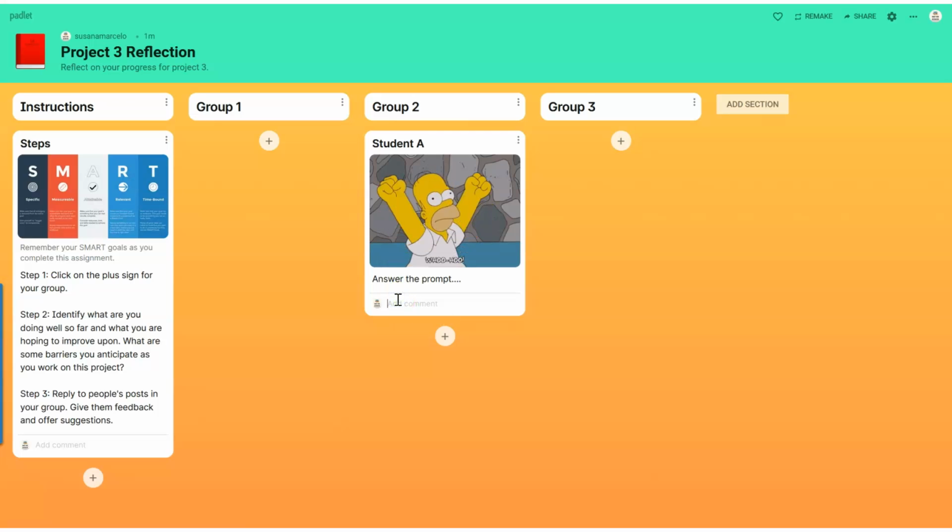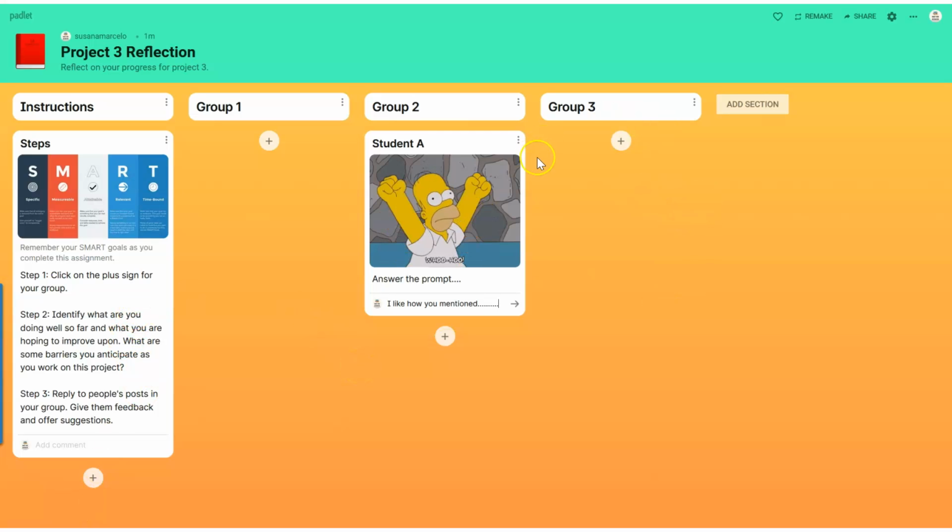So then here in the comment they can say, and then you continue with their comment, whatever they would like to say. So then what's great about the shelf option is that each group will have their own space, their own shelf, where they will respond to each other, and all their posts will appear in one. If you are doing something like a response to a reading, then you can do another type of gallery, like maybe a wall gallery, where the responses will not necessarily be organized in this way. It will just appear like a collage.